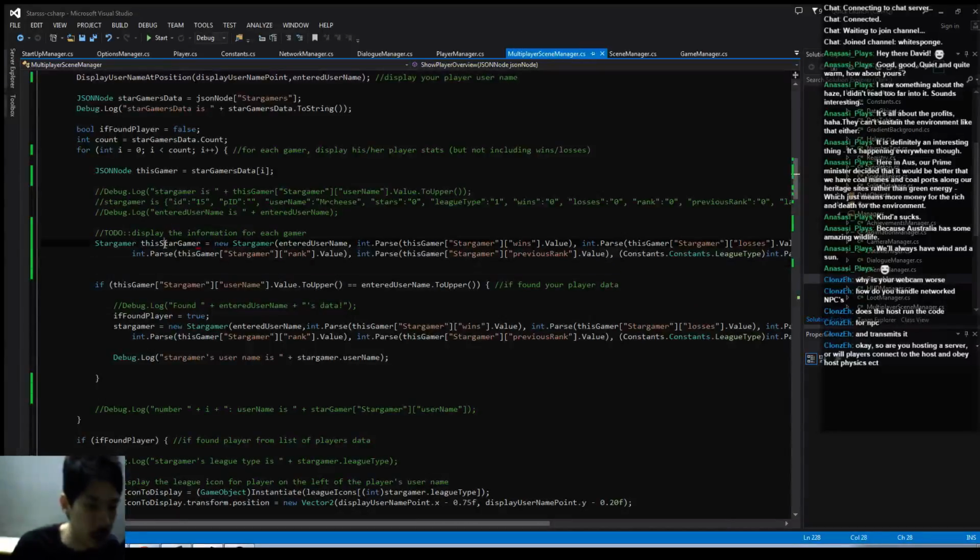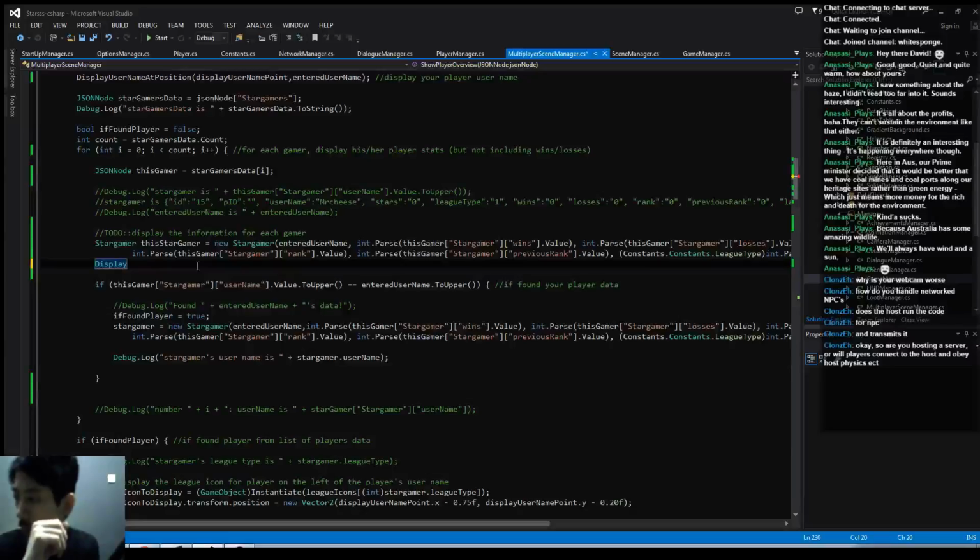So with this newly created object, we can then display the player's information. So we will just display, maybe 5 at once. But for now let's display everything first.